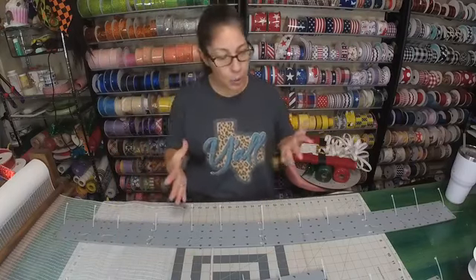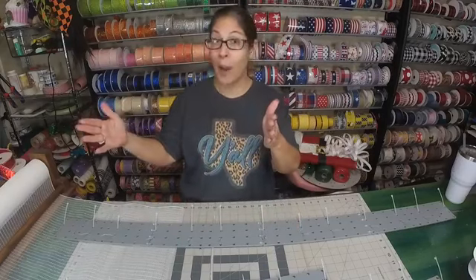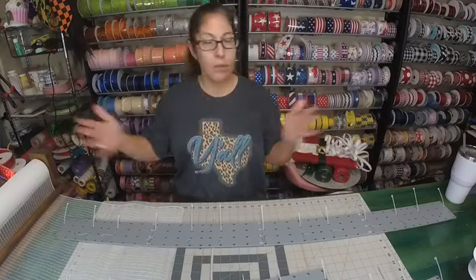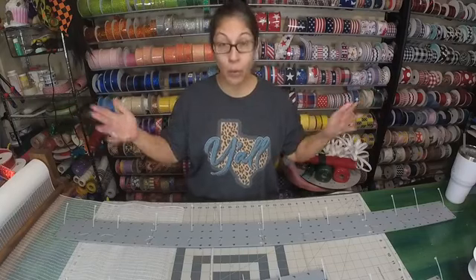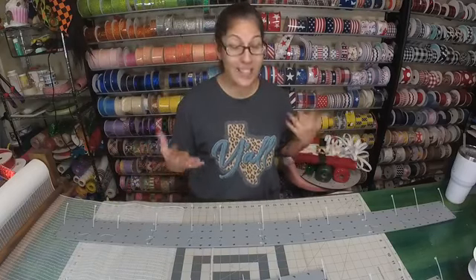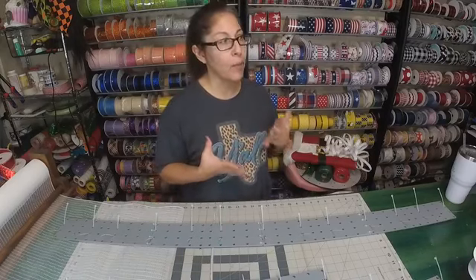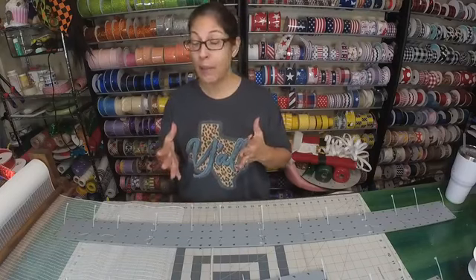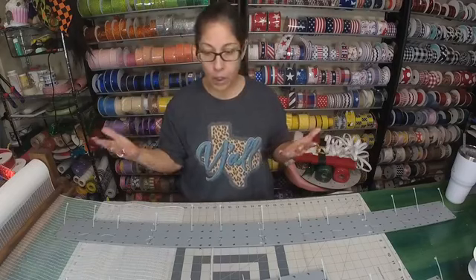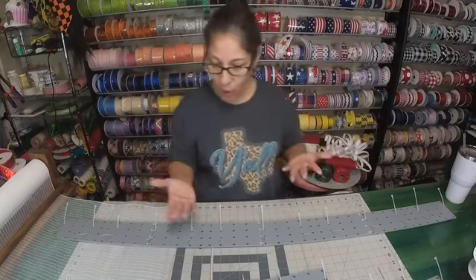How will it be stored? Because I'm doing it in three sections, it can actually stay up most of the year — Patriotic can run right through November because we have Veterans Day. So right after Valentine's, you've got your big Patriotic season that can hang through November, then you start Christmas all over again. My front door gets hardly any weather — even during hurricanes it doesn't get wet, but it does get afternoon sunlight. We'll see if we can make this happen.